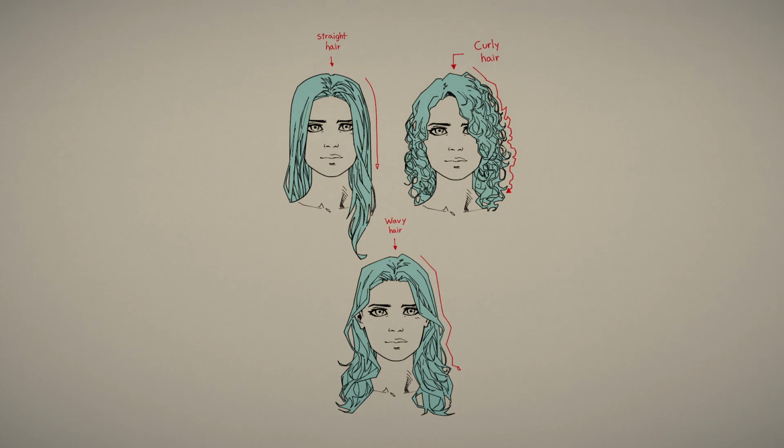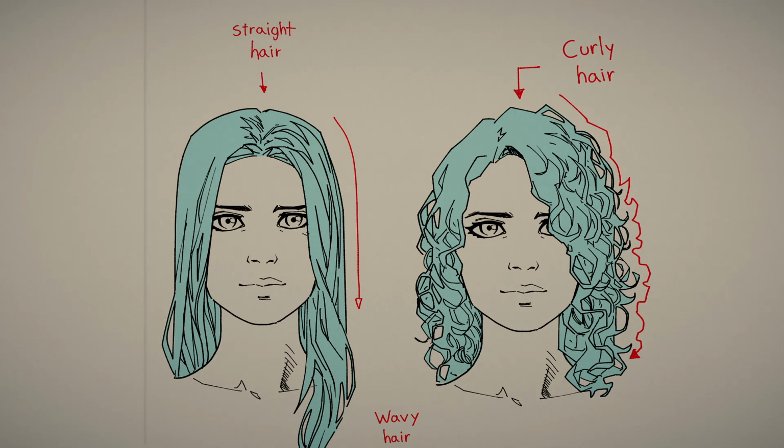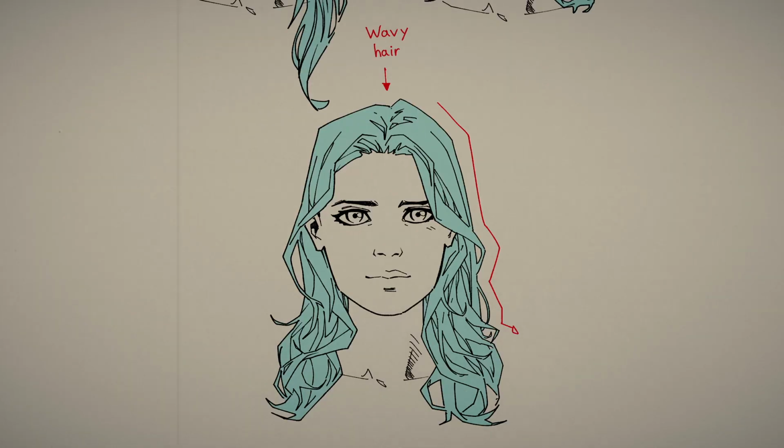When it comes to different types of hair, I try to keep in mind how the outline goes for each one. Straight hair, just like its name, is almost straight. I will still overlap a few strands so it doesn't look too flat. For curly hair, there will be more bumps in the outline, and wavy hair is like drawing straight hair but with a bit more accentuated curves. Here I will overlap the strands of hair more, making them much more noticeable.